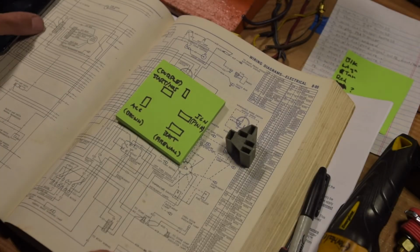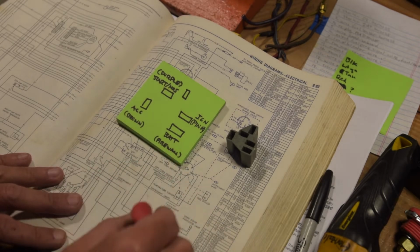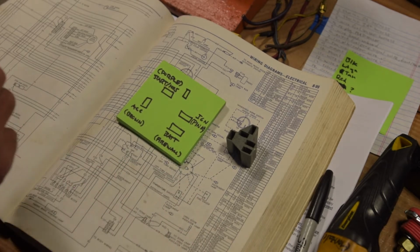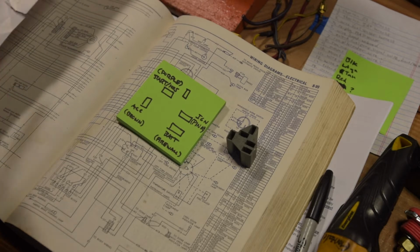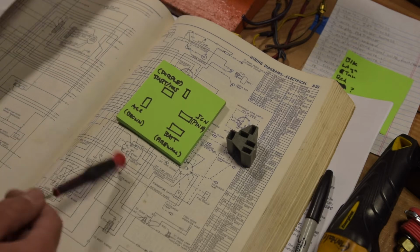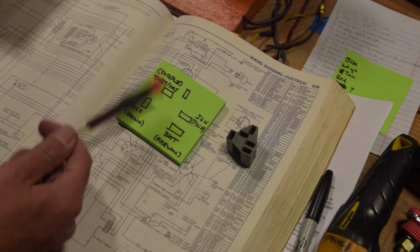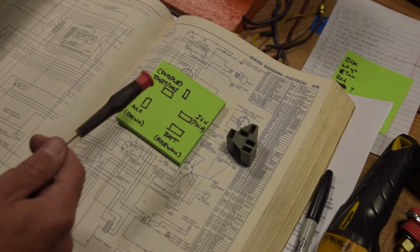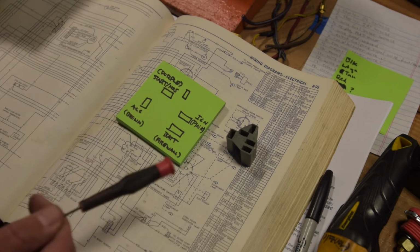Alright, a little update on what I'm doing here. So basically I've just been going back and forth between my factory service manual and these updated instructions from the Speedway harness. Again, this is a universal harness oriented toward GM, which is kind of okay for half this build, but when I get into reusing stock Mopar parts, like my ignition switch, and the wiper switch and everything too, things get a little bit different.